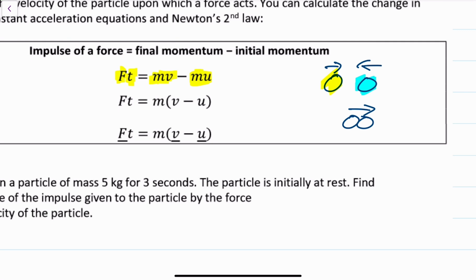Okay, so say we've got A, the force times time for A is equal to the change in momentum of A, but you could also look at B, and the force times the time that it acts is going to be equal to its change in momentum as well. So the formula is Ft is equal to mv minus mu, and you could factorize that to just say Ft is equal to m times (v minus u), and also in vector form, vector force times time is equal to mass times (vector v minus vector u).